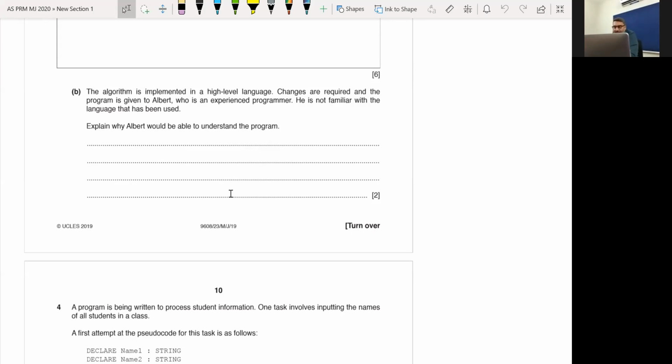Transferable skills means that if someone knows one programming language, because he knows all the constructs, these will also be effective for him in a new one. So he would use his transferable skills to understand the new program. He could recognize basic control structures, like loops, conditions, and declarations. So this was another question.